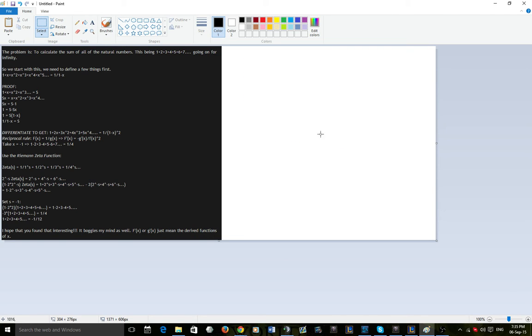So firstly, we have to define this function as s so that we can manipulate it in algebra. Now we multiply by x, so we multiply the 1 by x to get x, multiply the x by x to get x squared, going on, so x cubed, x to the 4. And now we can see that s multiplied by x equals s minus 1.